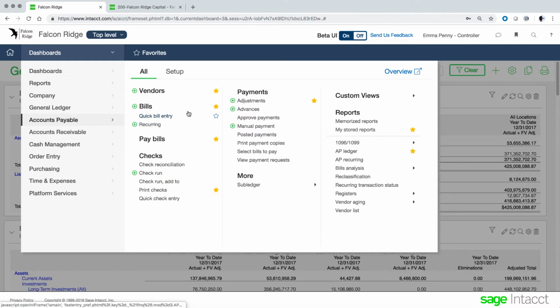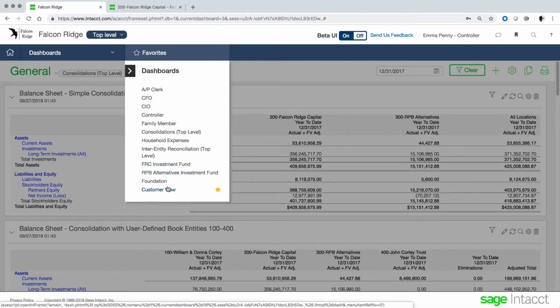When I open a menu item and click next to it to add a star, this adds the item to my favorites list. The favorites list is tied to the logged in user, so it's different for each user. It contains things I use frequently or things I want to get to quickly for, say, an upcoming meeting. You may see me access the favorites menu during this demonstration to save time navigating to certain items.